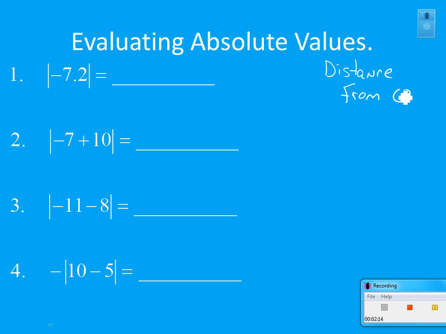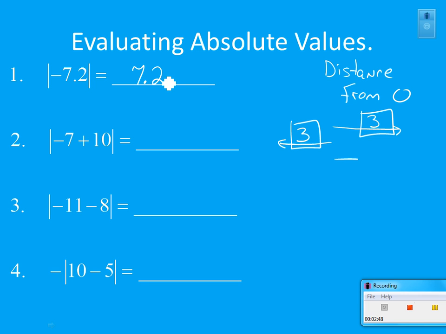It's kind of like, since I coach cross country, if I send the guys for a 3-mile run this way, and I sent the girls out for a 3-mile run this way, they still both ran 3 miles. One of them didn't run positive 3 miles, and the other one didn't run negative 3 miles. When we deal with absolute values and you see that negative sign, it really just means we're going to the left. So this says start at 0 and go negative 7.2 units, so go to the left, 7.2. How far would you have traveled? 7.2.